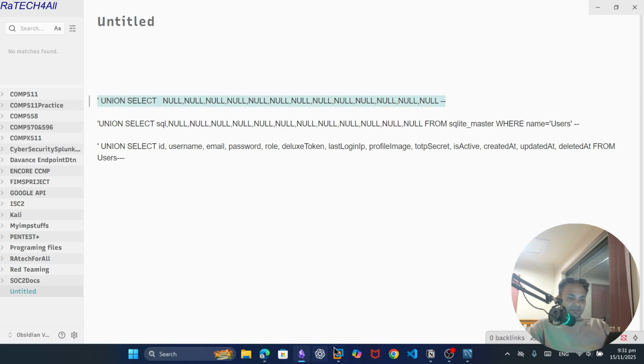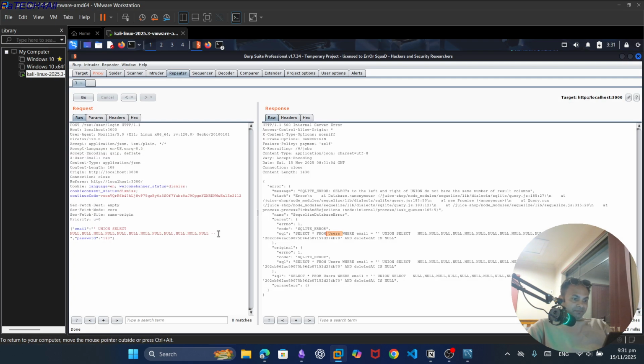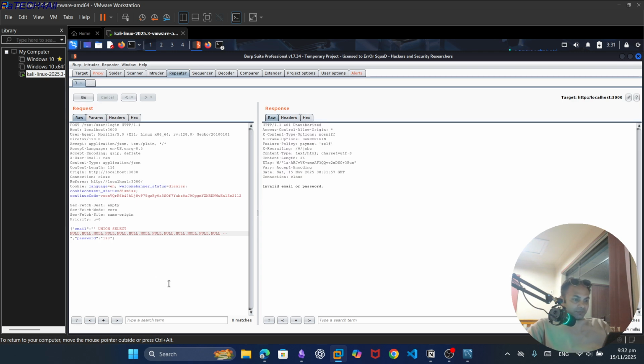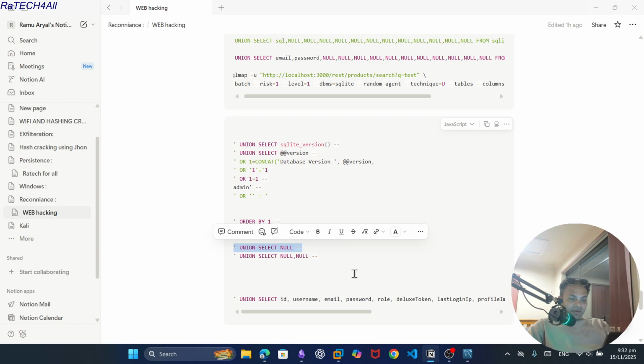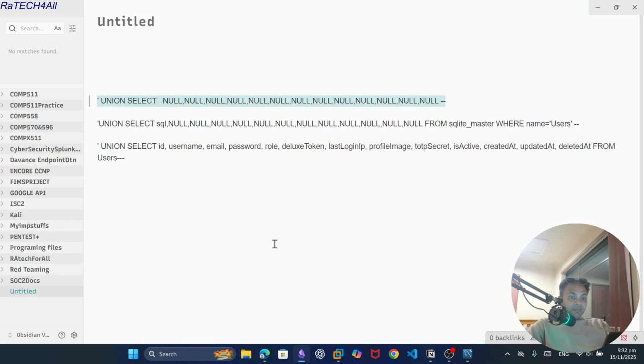Control C, come here, and then just type it down here, and then go. How many do we have? Same thing, we need to pass the query. We got that one.